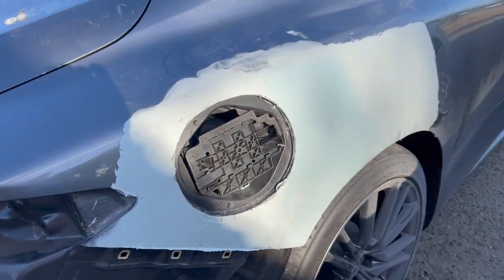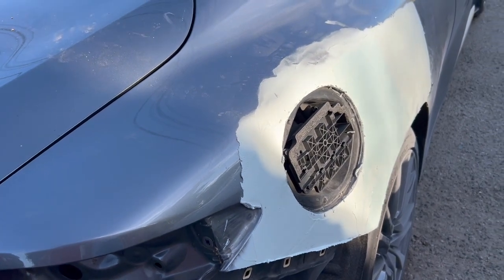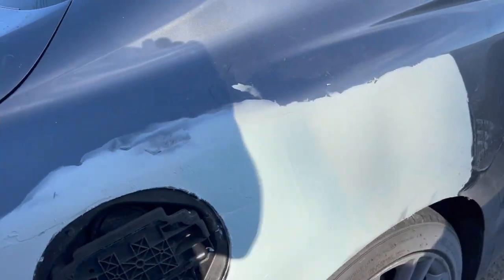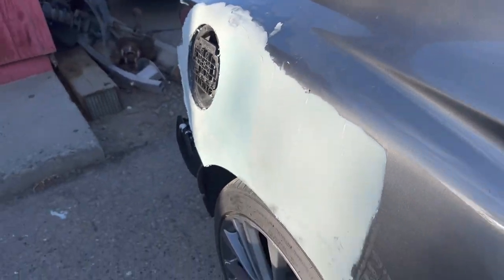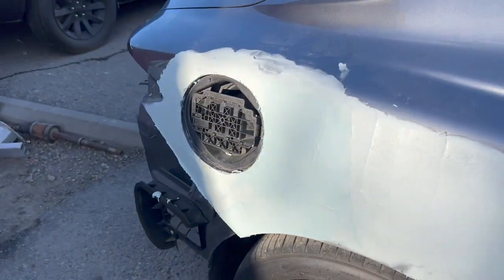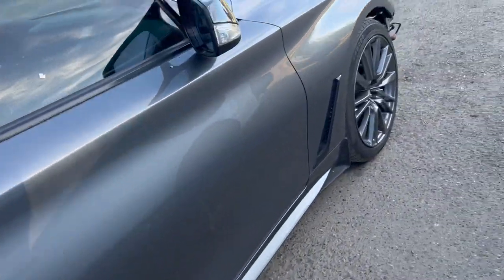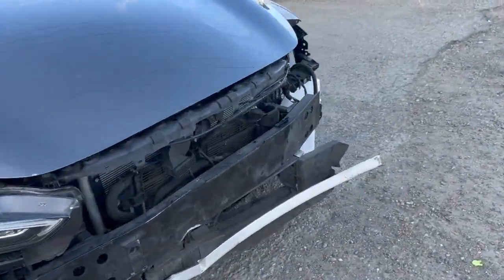When it comes to working on cars, like mechanical issues, that kind of stuff, I know how to do. But when it comes to body work, he's the person we go to. But like I said, it ain't the final. Tomorrow we're probably gonna sand it down and start priming it and then probably get it painted. We're thinking about painting the whole quarter panel, the rear bumper, maybe the trunk to get all that blended in. We're also waiting for the bumper, which should be here sometime this week.